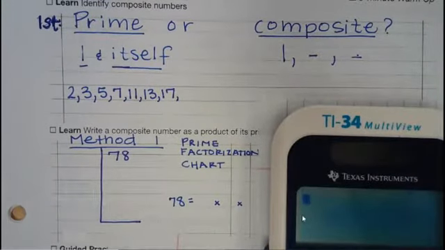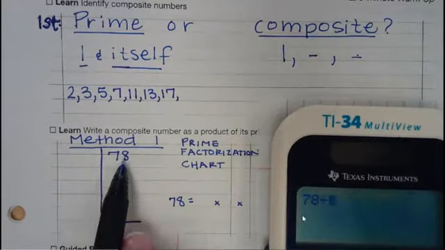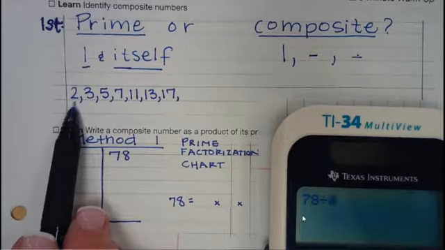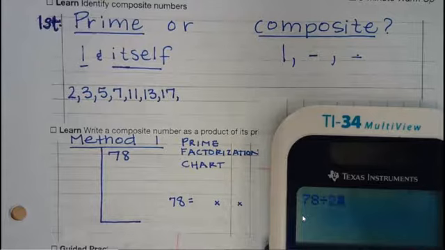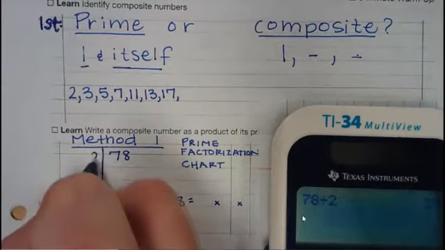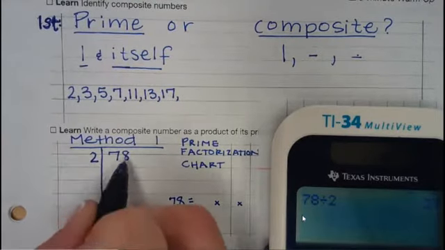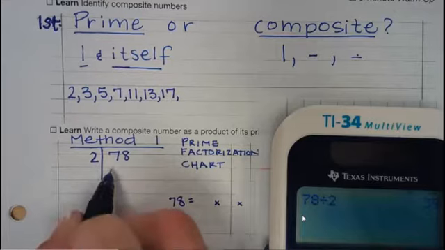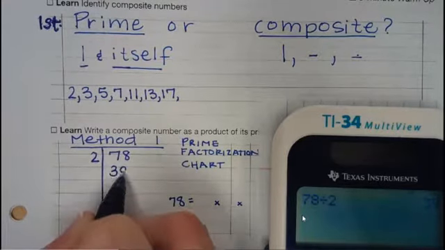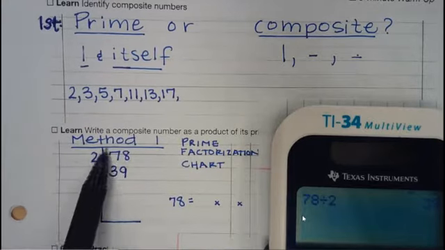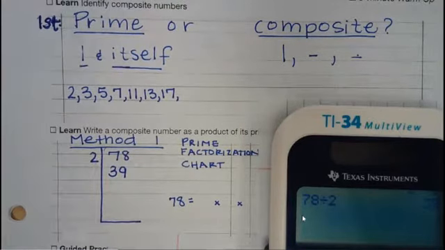So I'm going to take 78 and I'm going to divide it by 2, because I know I can divide by 2 because it's even. Those are my divisibility rules. So I'm going to take the first prime number and divide it by 2. And I get 39, if you can see my calculator. So I put the 2 over here, which is the prime number, and 78 divided by 2 is 39. So it's similar to a long division chart, but it's just a little bit flip-flop from it.